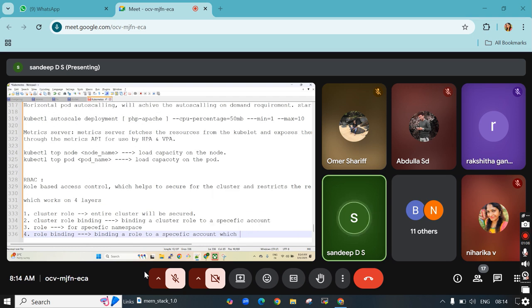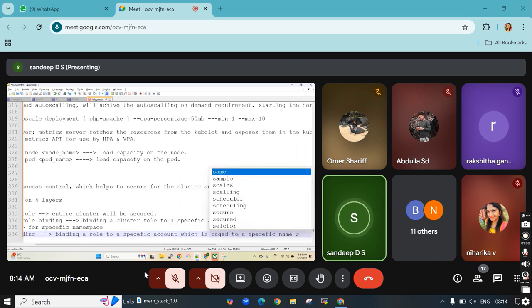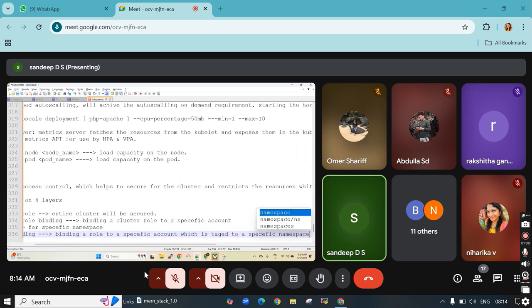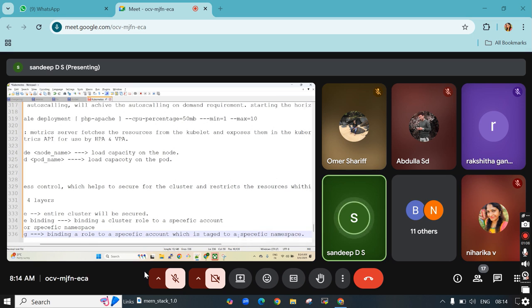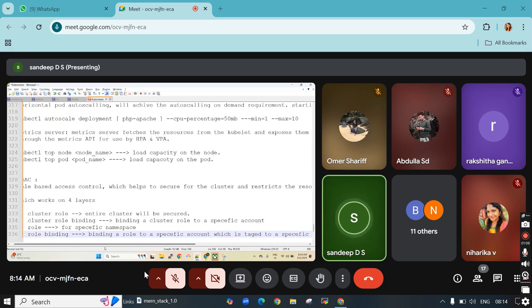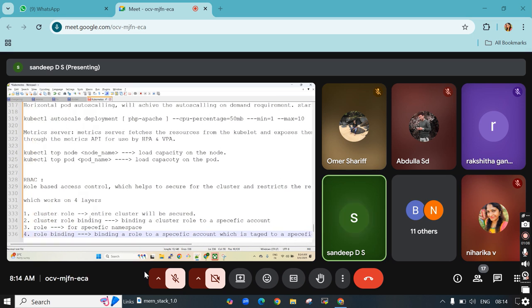So it is called RBAC, role based access control. This is how we secure our cluster and our resources.